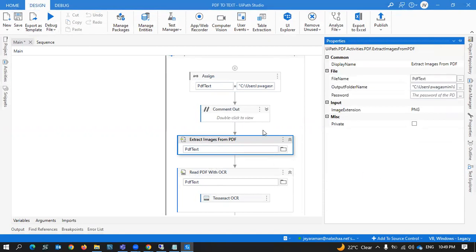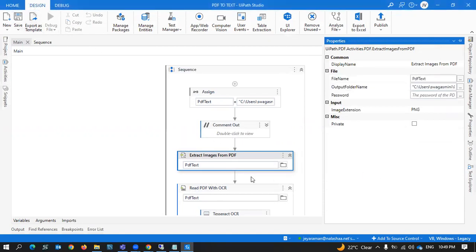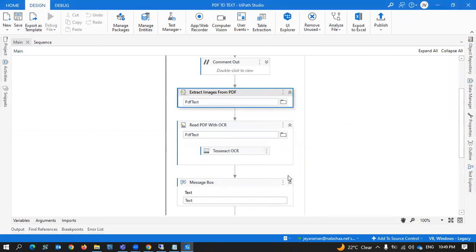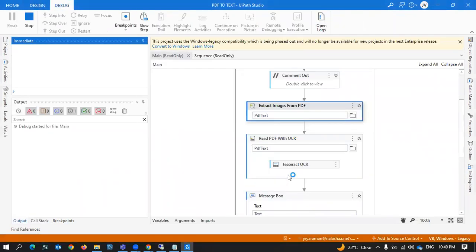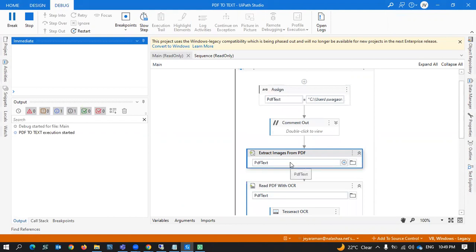Okay, let's run this. In the background, it is working.